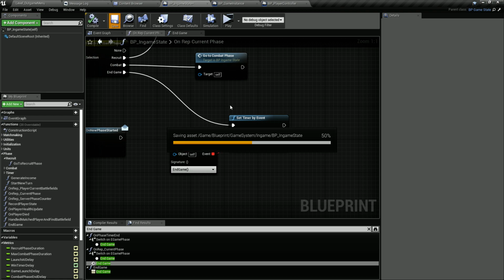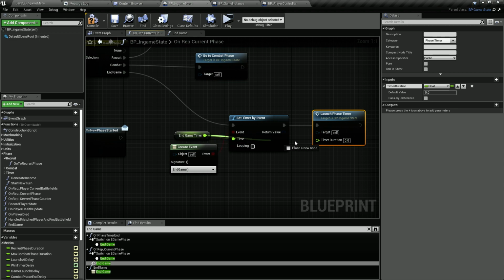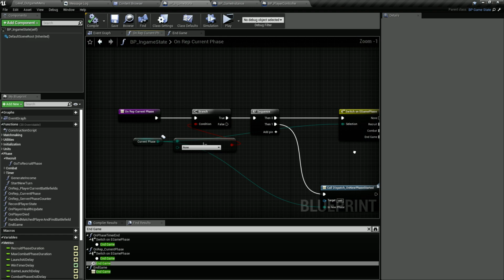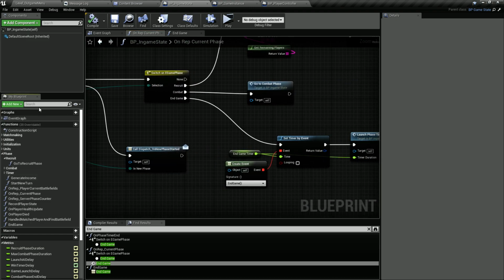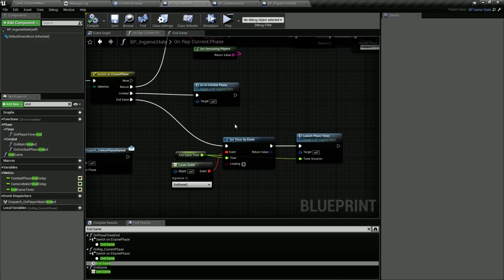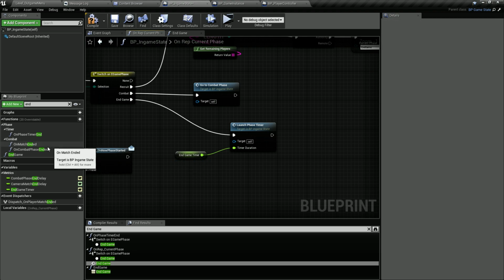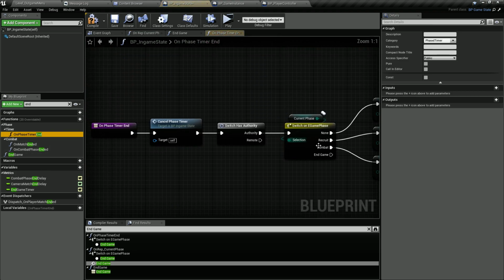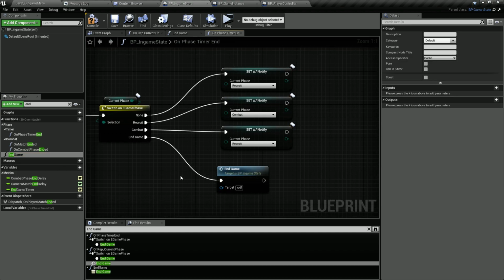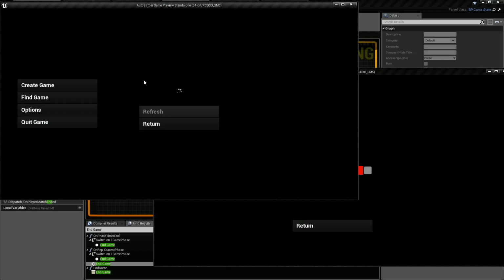And can we launch the phase timer here? Timer duration, this one. So we don't even need this, I guess. Launch phase timer. On phase timer end, if we are in the end game, we're just going to say end the game. So let's try that out once more.